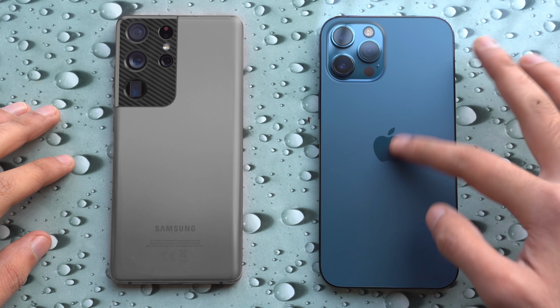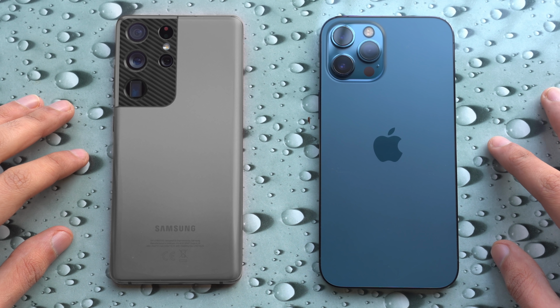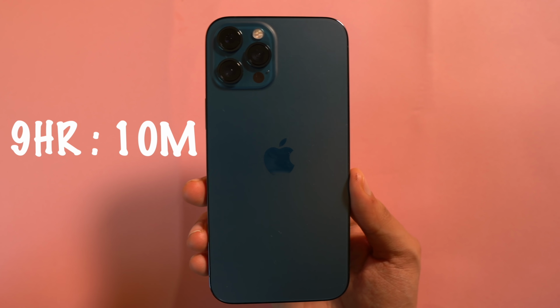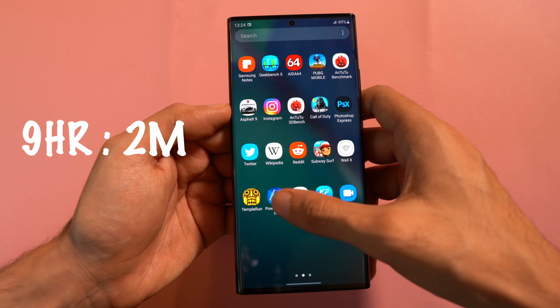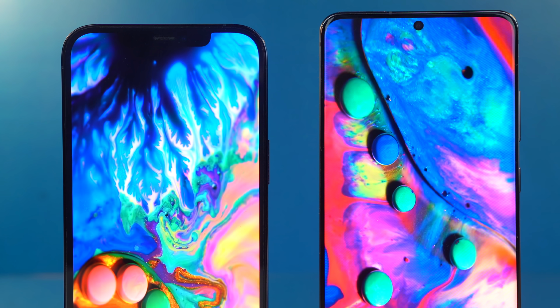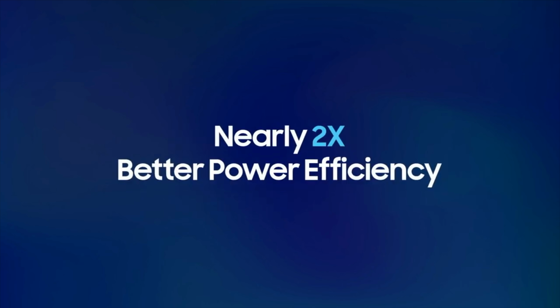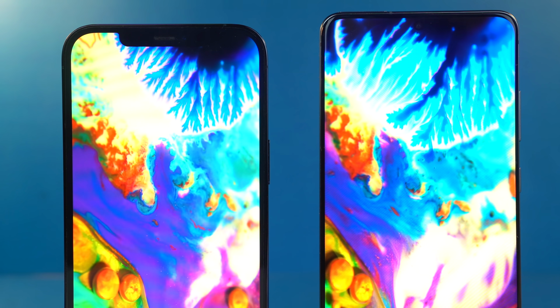Now, living with iPhone 12 Pro Max, one thing is certain, that you get 1 day of battery life easily out of this phone. For reference, in comparison to the 12 Pro Max, my Note 20 Ultra almost got similar results in battery drain tests, which means S21 Ultra, with an even bigger battery than Note 20 Ultra and a 5nm chip, can outpace iPhone in battery tests. Again, we'll be doing that pretty soon.